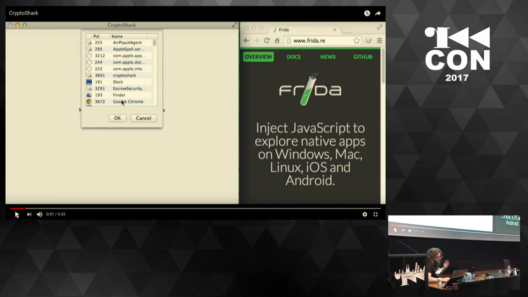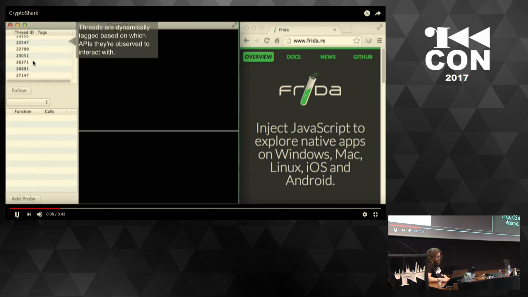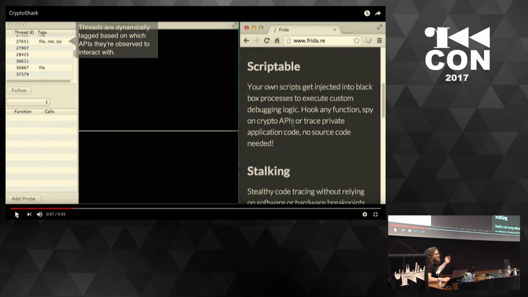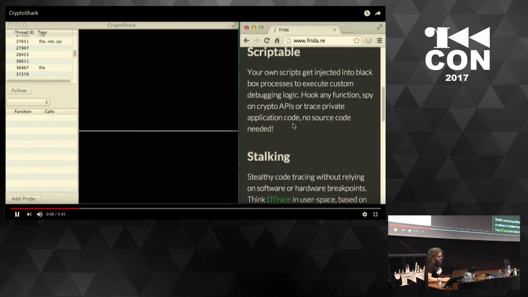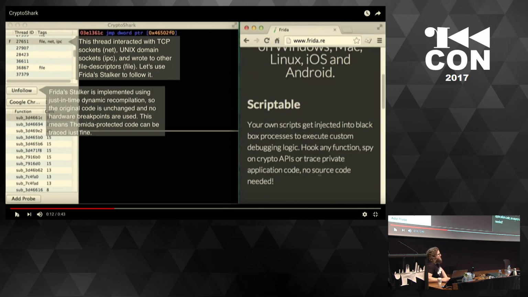Frida gives you a process list that has icons even, and then you get the threads that we just used that API, so it's the same thing. It's also using Interceptor.attach, which we used to hook functions earlier, to hook a few strategic APIs. Then it tags these threads based on what kind of APIs they're calling, so you could get an idea that this thread is probably a file and networking IPC thread and so on. And then it allows you to pick a thread and follow, which uses Stalker.